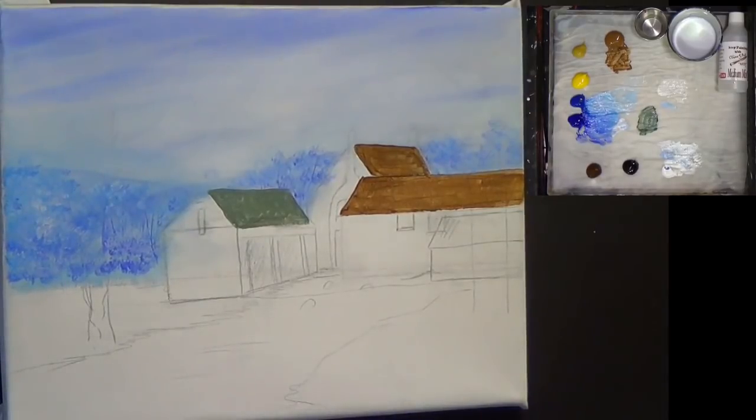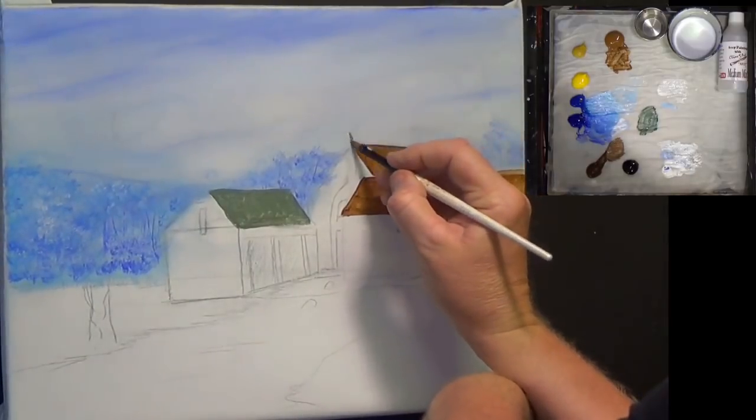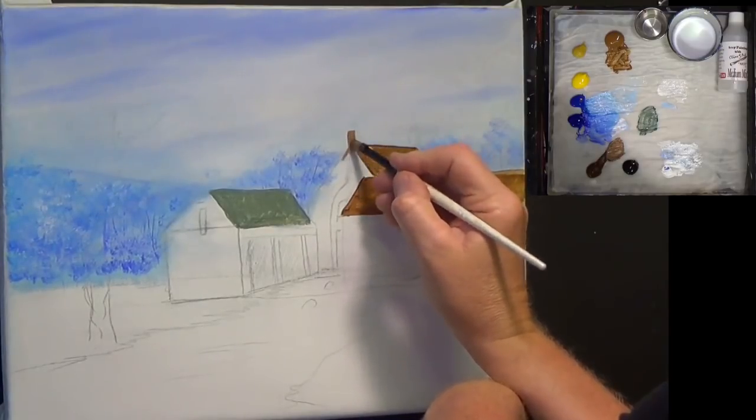Next thing to do is get some burnt umber. Add a bit of white to that. So we've got that lovely, light, warm brown colour. And let's have a look at our house. Let's put this chimney in. There, like that. And that comes down. That's the other side of the roof.